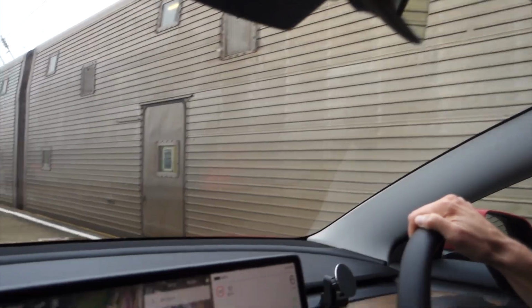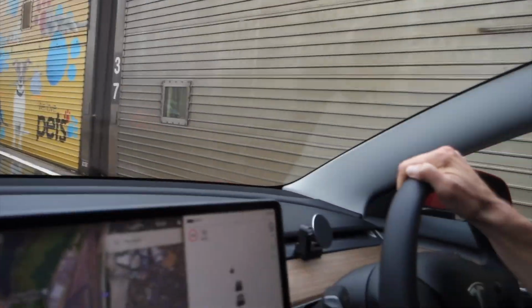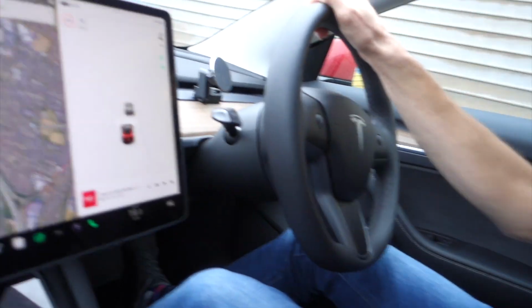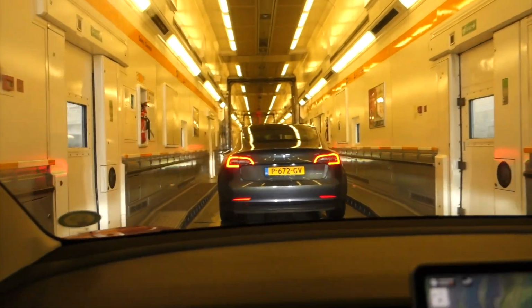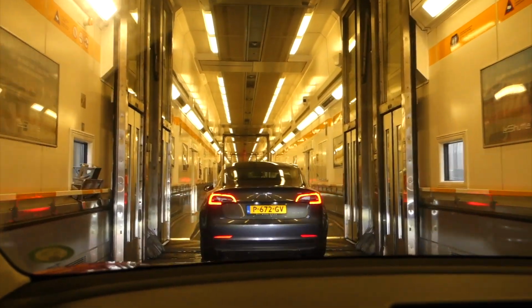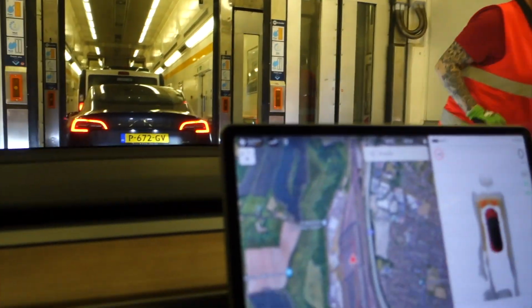When you're driving onto the tunnel, our EV, so the Tesla, you have to go into the large lane. I think this is because of ground clearance, because the Tesla's quite low slung. Other EVs may be able to go on the top deck. They may not. They may need to go in the medium or small car lane, but Teslas have to go in large. There's people there that help you park up properly at the right location, and they put some chocks in.